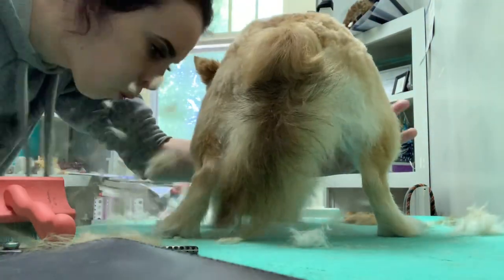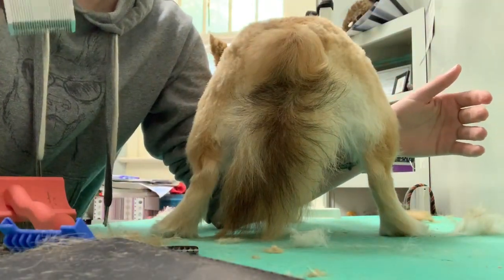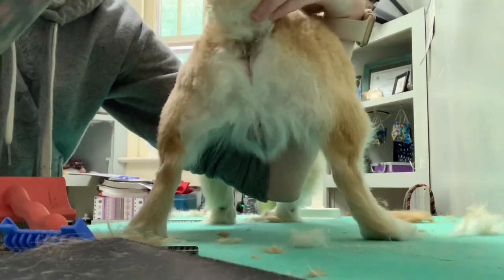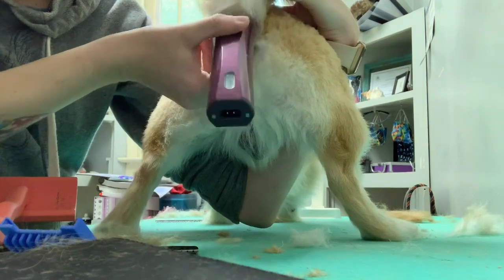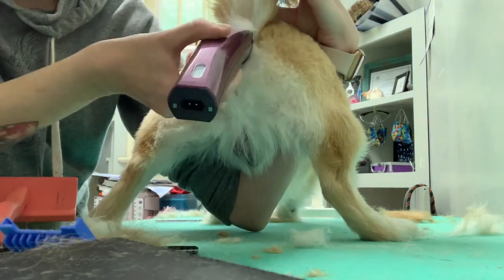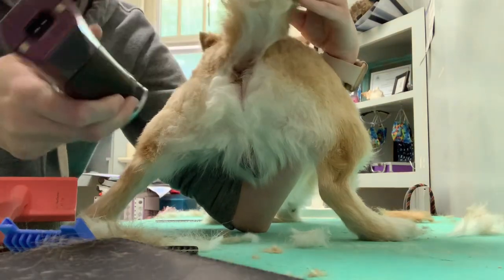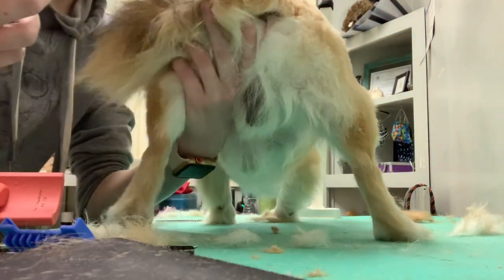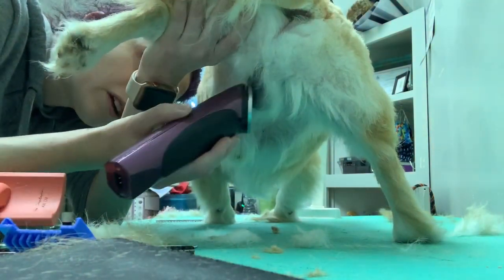Next I'm going to shave the sanitary. Try to remember to keep your table clear, especially if you're going to be putting your elbows down on it — just to save yourself from some hair splinters. So we're going to get a little up close and personal, Poochie. Make sure you're on a 10 — that's why I love this Bravura, I can do everything all at once. I like to take this up a little bit so that when they go potty they don't accidentally go on themselves. Now I'm going to carefully lift this leg up with my 10 and shave the family jewels.